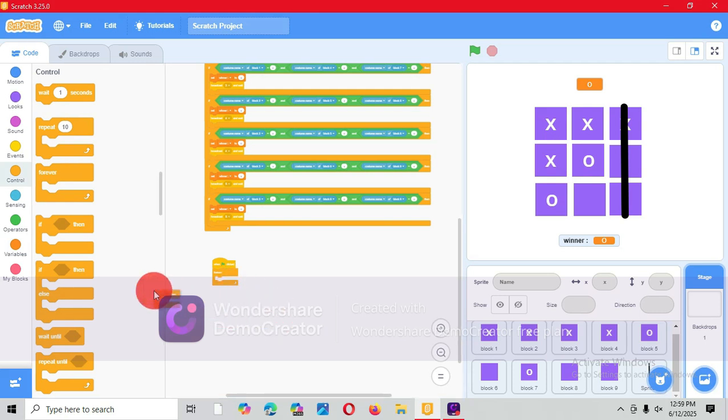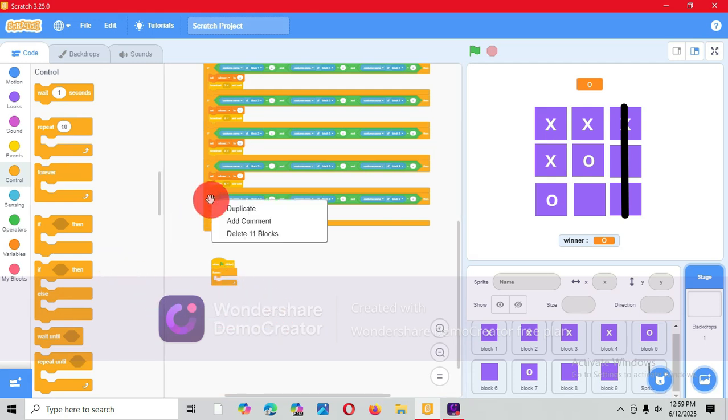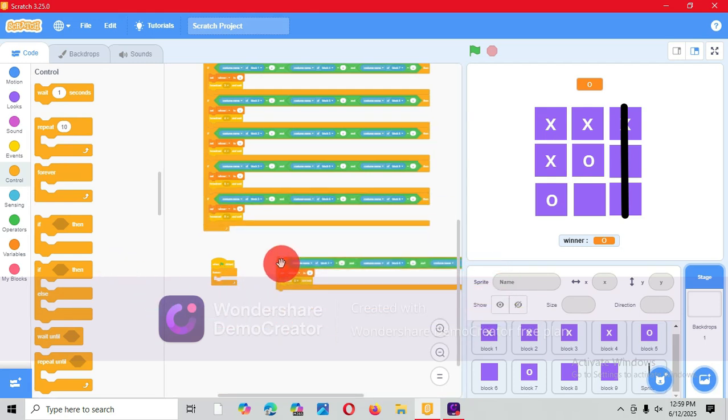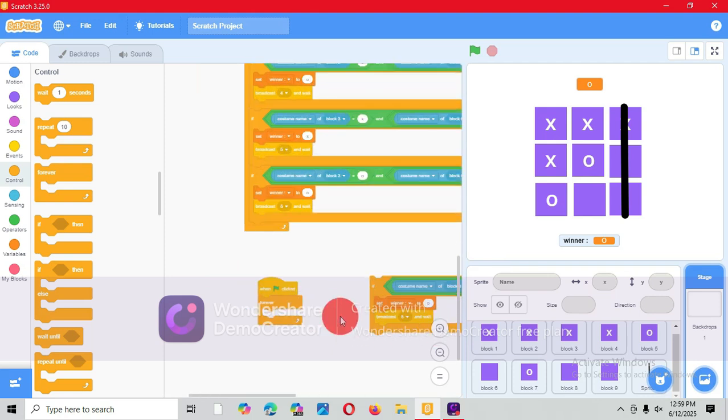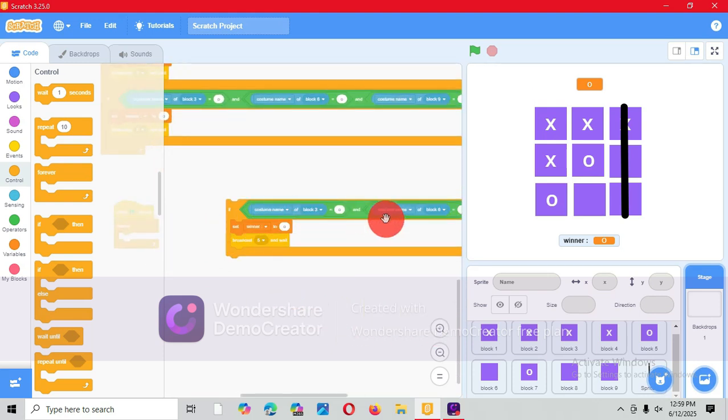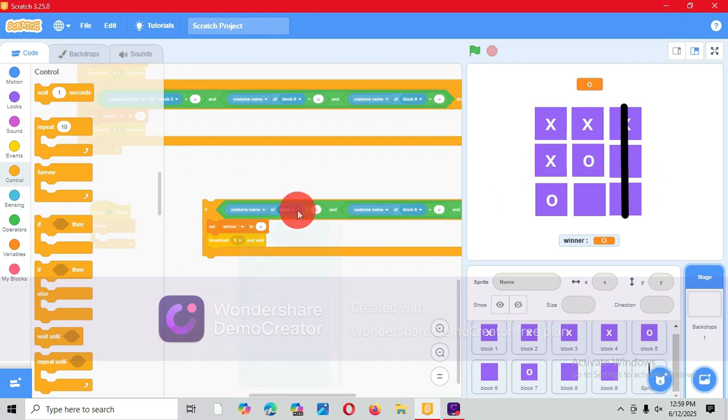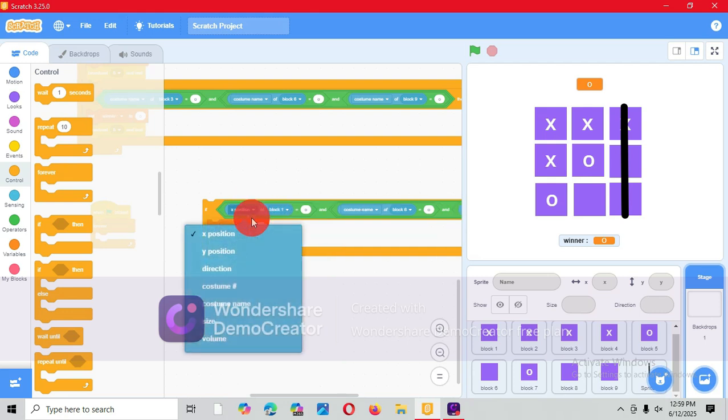So if not like that, we'll just duplicate it right from here. We have this, and now for the horizontal one. So 1, 2, 3, 4, 5, 6 and 7, 8, 9. It is quite easy for you to understand now. So we go for 1, we take this and go costume name.